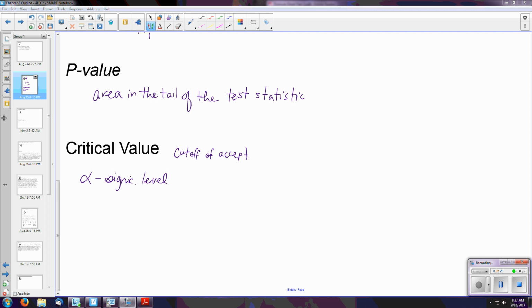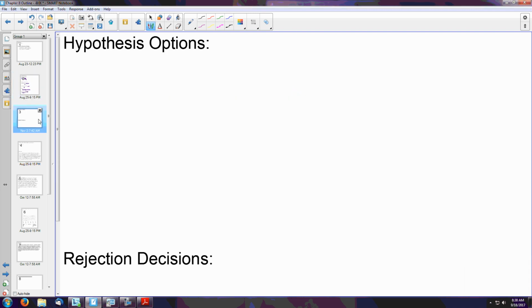To teach you hypothesis testing, we're going to split this up into 3 different categories, similar to the categories that we divided our confidence intervals into. Now, we're going to look at cases where sigma is known, sigma is unknown, and then proportions. A few things we also need are what are our hypothesis options. Now you have to keep in mind that although these are the 3 main cases, these are not the only things that could technically happen in the real world. But if you understand how the concept works, you should be able to apply this to any situation. We have 2 main varieties, one-tailed tests and two-tailed tests.